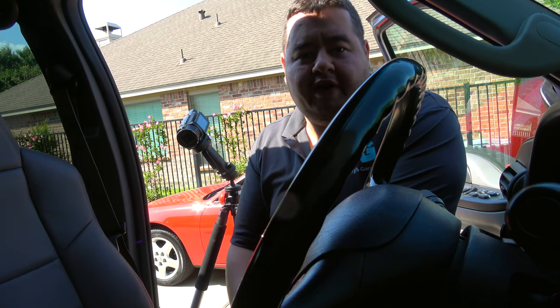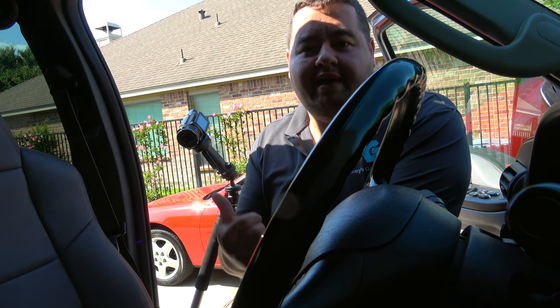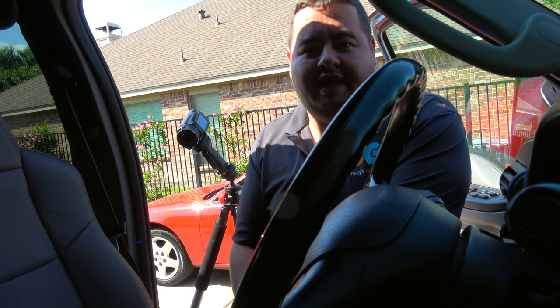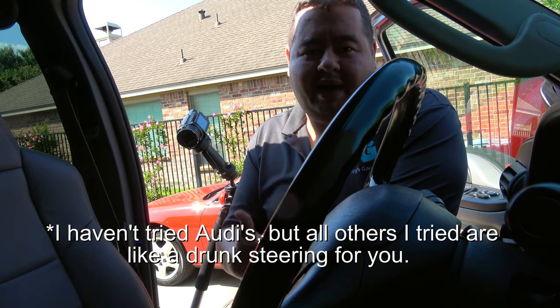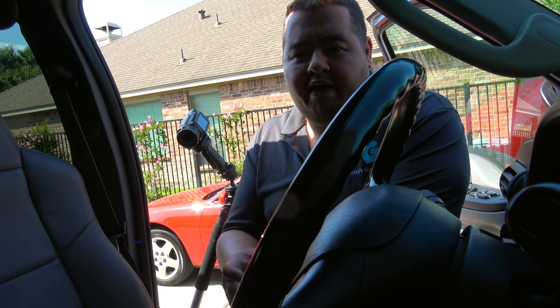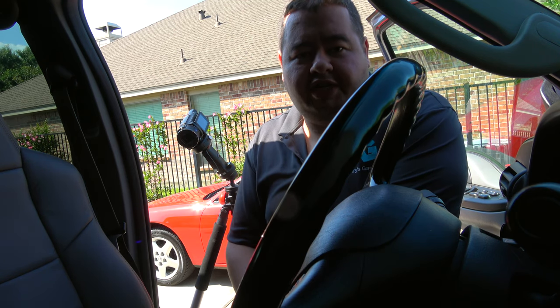For instance, people have figured out how to enable lane assist. I didn't buy lane assist on my car because I didn't feel I needed it, but people have figured out how to just enable that. That's something interesting. I'm not going to enable that, I don't like the lane assist, but it's a cool feature. Other people have been doing video in motion, where you can watch DVDs and stuff.